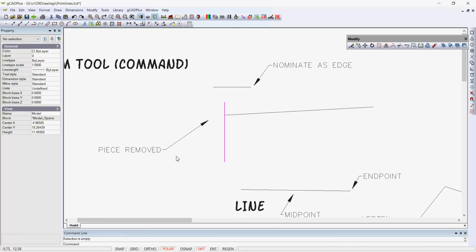Well, both trim and extend have got modifiers in them which enable you to switch from one to the other. I'll try and demonstrate. So let's start the trim command. Let's imagine as the cutting edge I've nominated those two nearly horizontal lines, and then I right click, and at this point I hold the shift select down and shift select to extend, and I can do that and we're done. So although we started the trim command, we actually changed our mind and used extend within it. So they're both almost interchangeable.